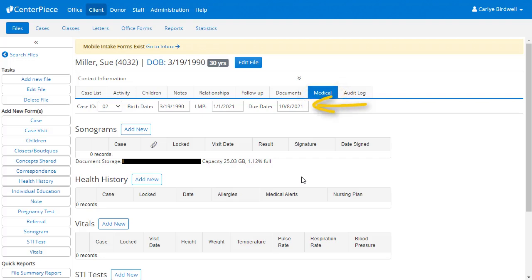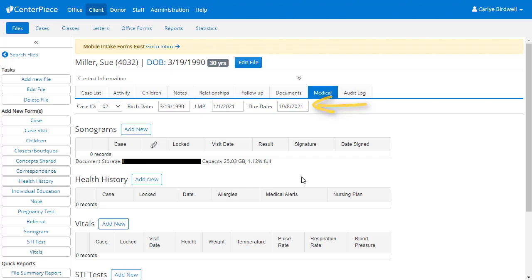Notice this header information that's provided right here. Notice that this is her second case. We can see her birth date, and then this information that is specific to case number 2, her LMP and her due date. Now, her due date is currently being pulled from the pregnancy test that was previously entered in, but once the sonogram form is entered in, it will pull the due date from the most recent sonogram form. Now, if this information isn't filled out, maybe because it's a same-day ultrasound and the data entry person hasn't had a chance to enter in their forms, that's okay. You can still enter in your medical forms, and this information will be populated once the data entry person completes their forms.